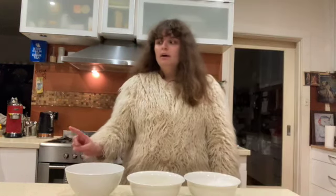So guys, if you want to make these donut holes, the recipe will be down below. If you guys want to make some, for example, for your birthday, Christmas, or for pulling an all-nighter with your friends or your siblings. And yeah, so I just took my gingerbread cookies out of the tray.